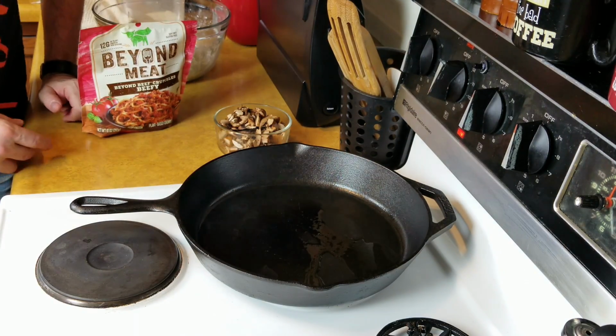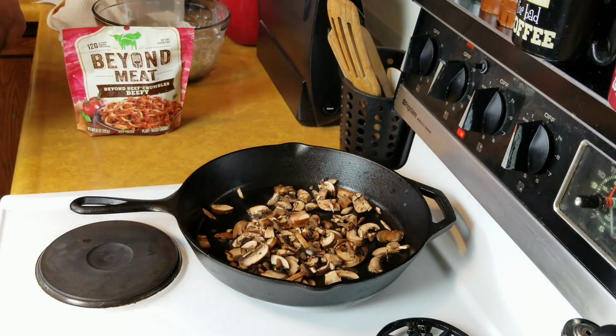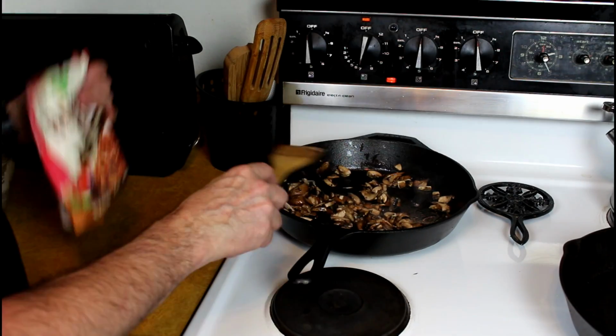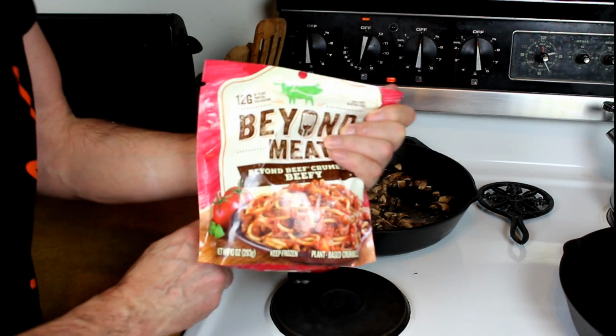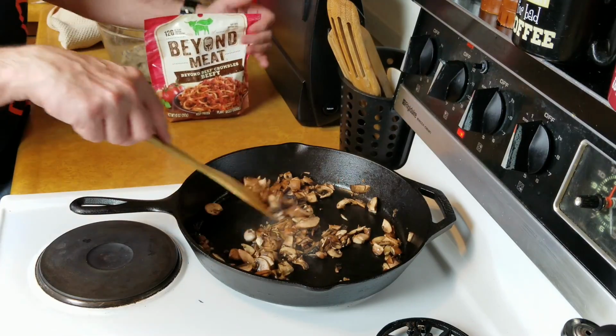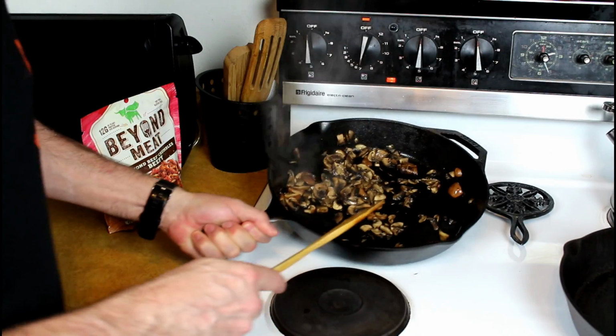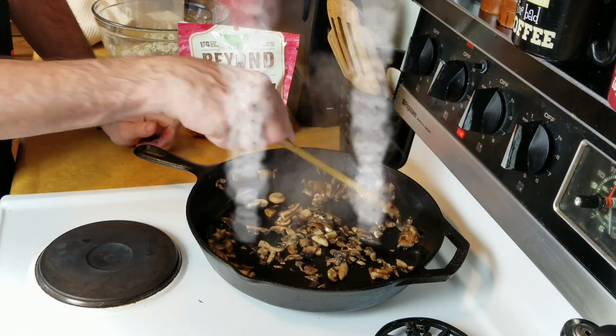About 3 tablespoons. And we're just gonna go ahead and dump our mushrooms in there. We're gonna saute those up. Now, the Beyond Meat only takes about 3 minutes to cook. It doesn't take very long, so we'll put this in last. Can you hear that sizzle? Can you see that over there? Oh, that looks good. Mushrooms, they just smell awesome.